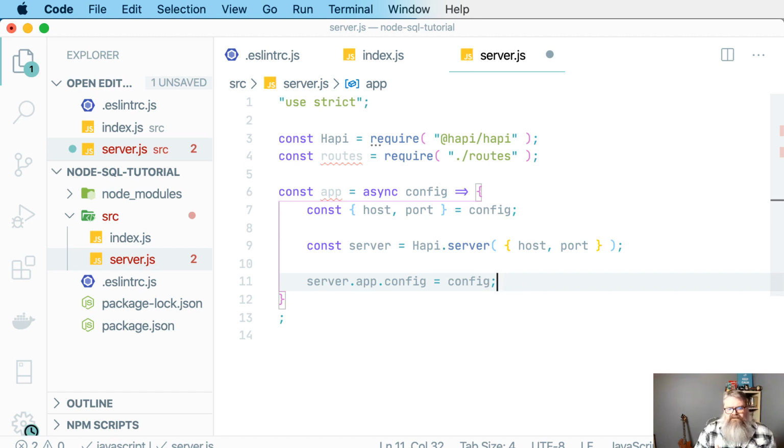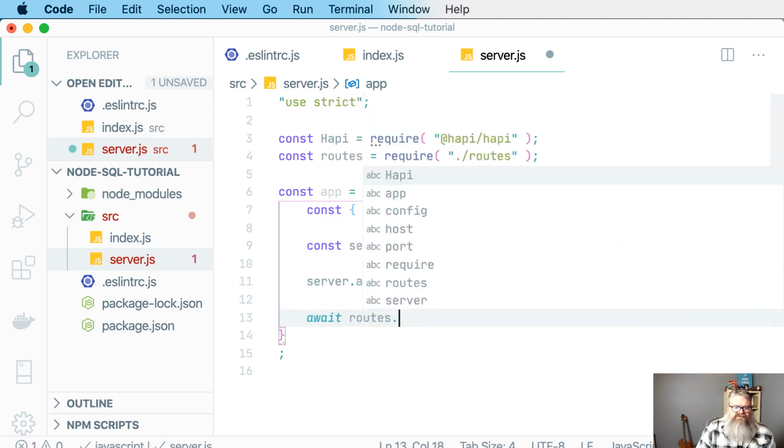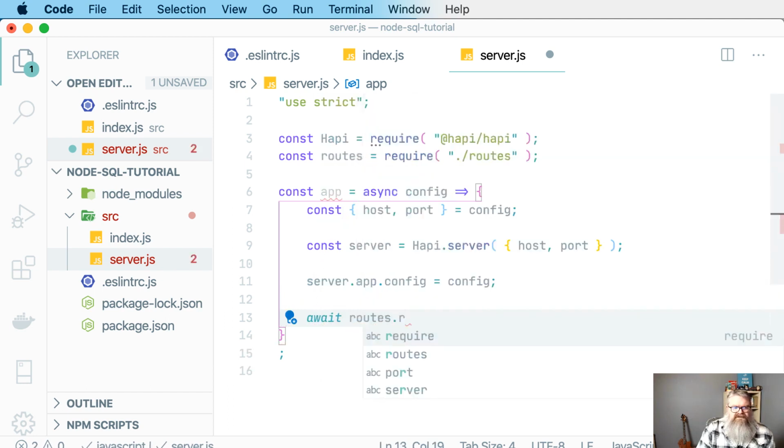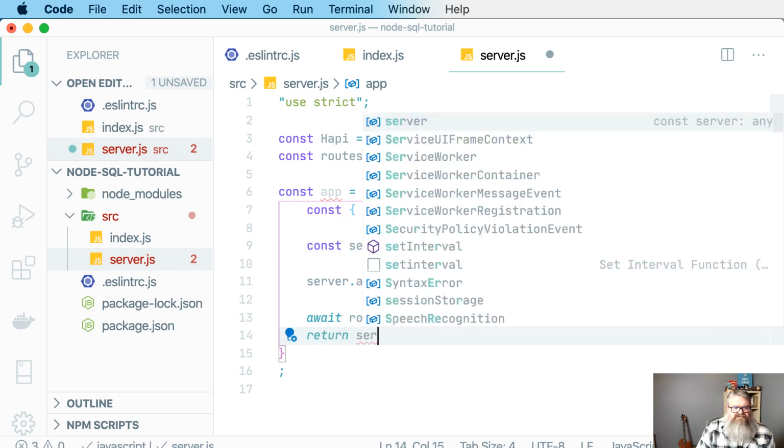And then from anywhere inside the application at any time, we can use server.app.config to get to those configuration values, which is really handy. And then finally, we'll register our routes, passing in the server, and then finally return server.